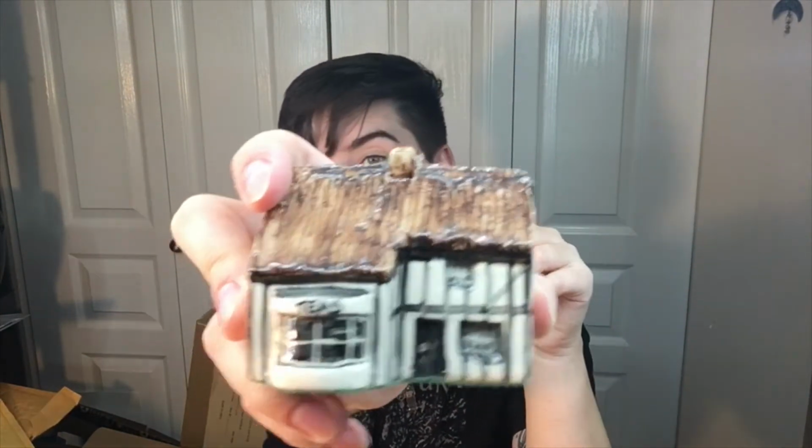Last thing, I got this for myself. It's not anything that special. It's a number 4 tea shop countryside collection, Britain in miniature, handcrafted by Tay Pottery, Banham, Norfolk, England. But I love it because it is a little tea shop. And one day, I would love to have a little antique and metaphysical tea shop that you can just go in and sit by the fire, and there'll be beautiful music playing, and you can browse the antiques, and you can browse the incense and candles and all that stuff, and you can have a cup of tea and sit. And that's what this reminds me of, so it's going on my mantelpiece.